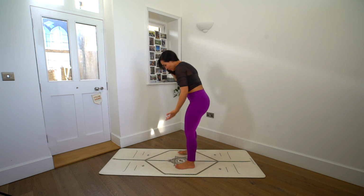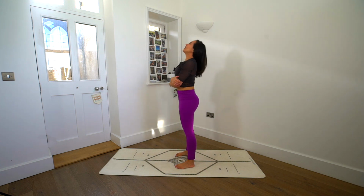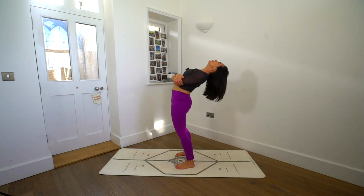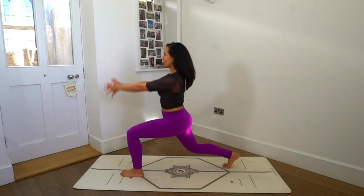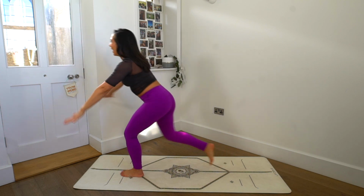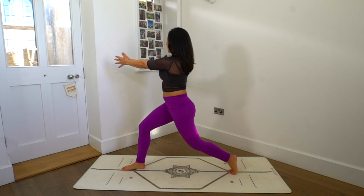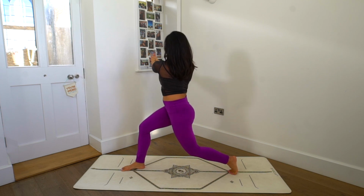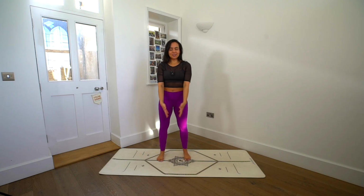So we're starting with our forward fold. We can then come up into our standing back bend. We're going to step the left foot forward, right leg back into a deep lunge, take our twist. Oh yeah, nice. And then we're going to take it over to the other side. I'm always amazed at how much my body loves this stuff. We're going to check out our shoulders.